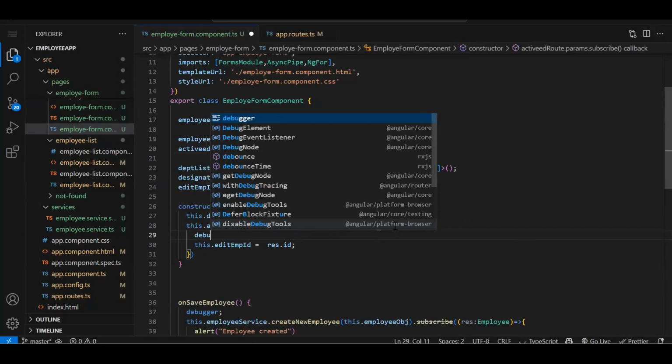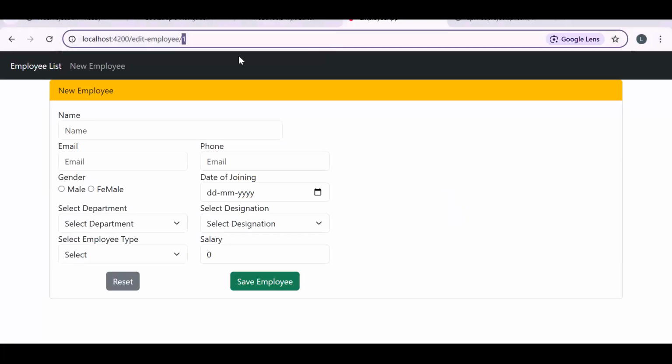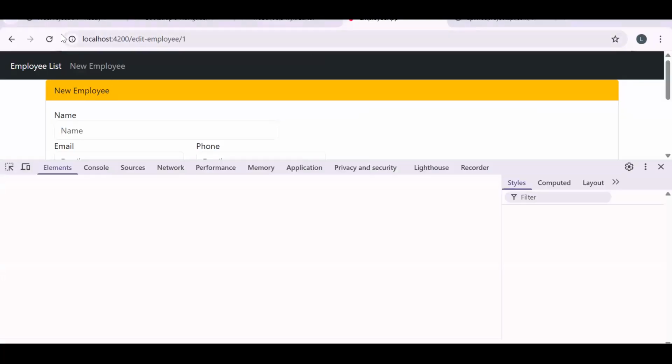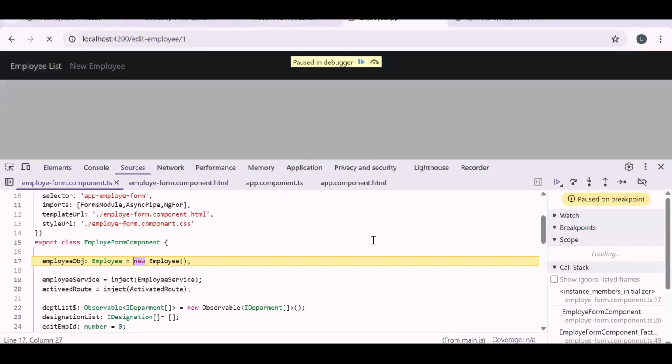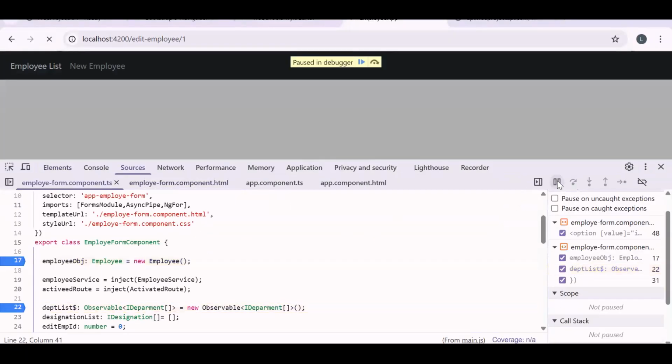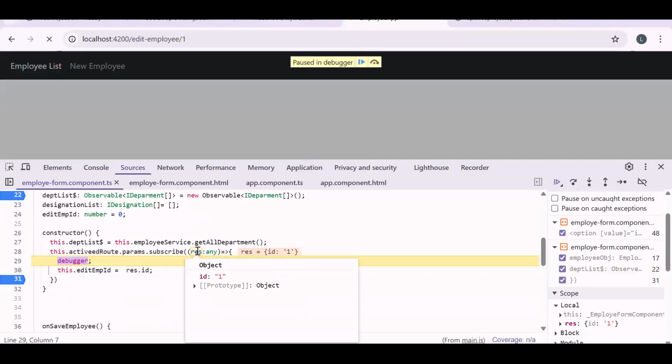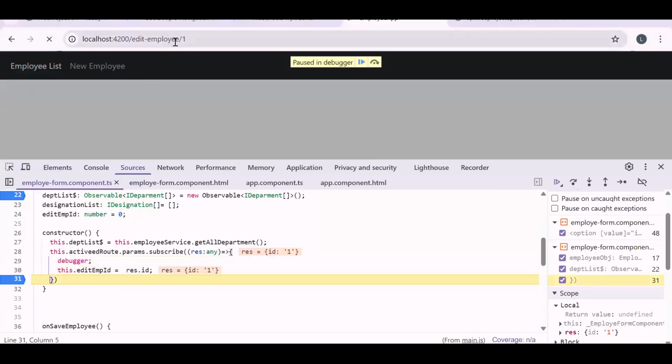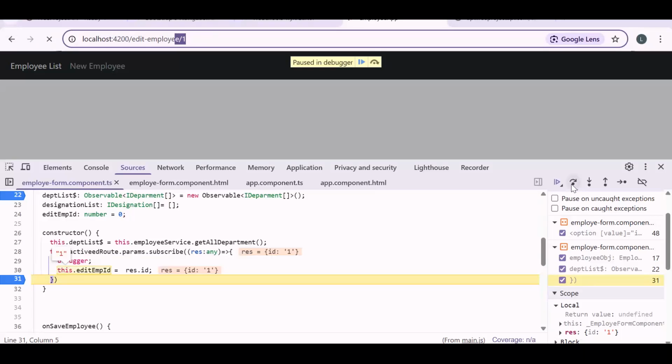Let's add a debugger. Let me show you how it looks. Let's reload. See, you got the object, and in the object, we can have multiple parameters. That's why we get route data as a parameter. So this is an interview question: what type of data do we get when we subscribe to the params? We get an object, and in that, whatever key-value pair data, however many parameters you have, you can read them like that. So in this variable, we are storing the current data, that ID we are storing over here.